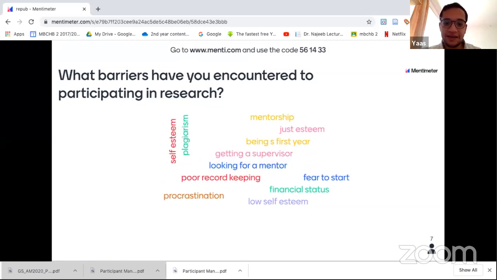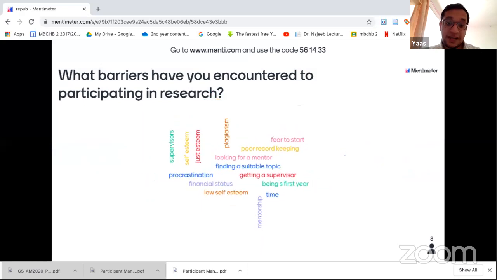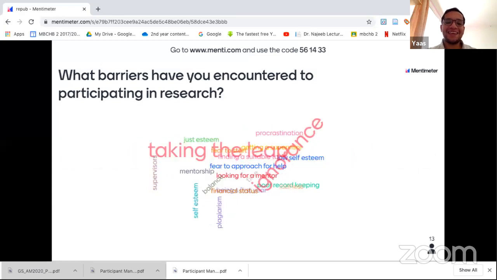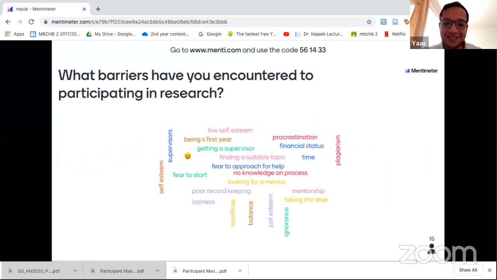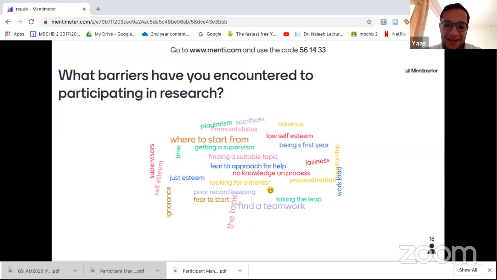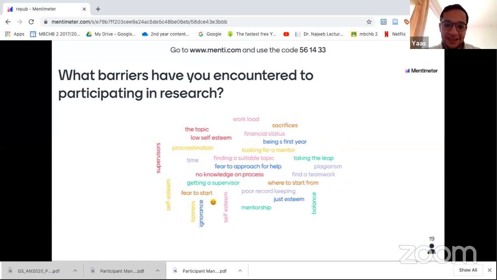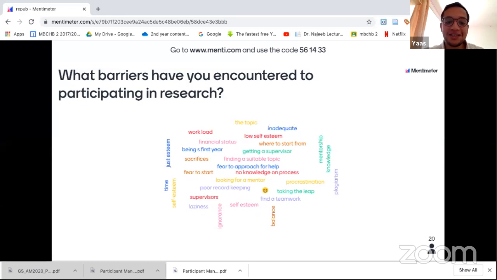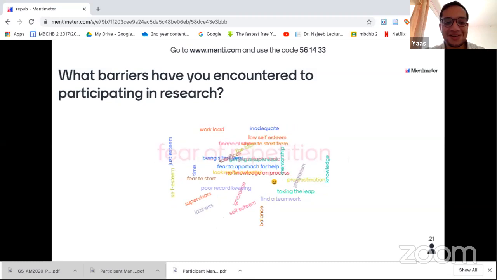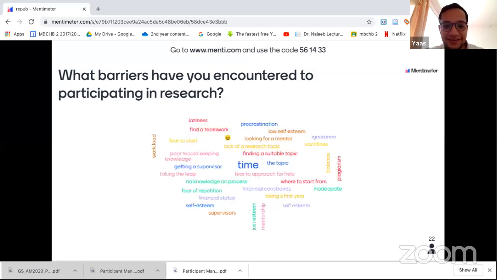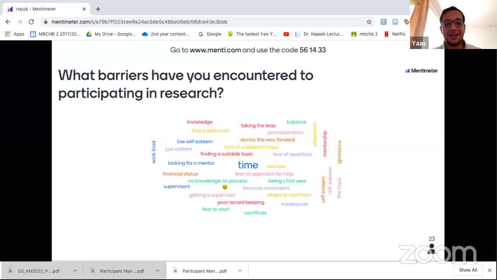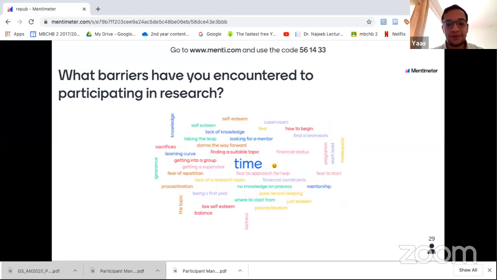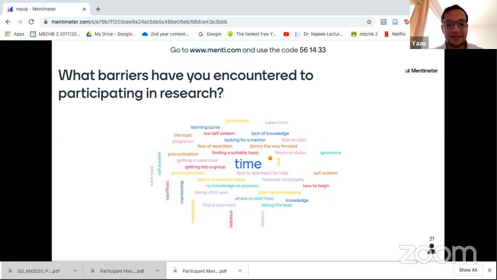See, plagiarism. Laziness. Yes, I guess all of us have that at some point. Balance. Ignorance, but today you're well knowledgeable and you're sensitized about research, so that won't count as an excuse anymore. Time, yes, of course. We're always very busy, but as Dr. Beda said, if you plan your time well, you can always find time for research.